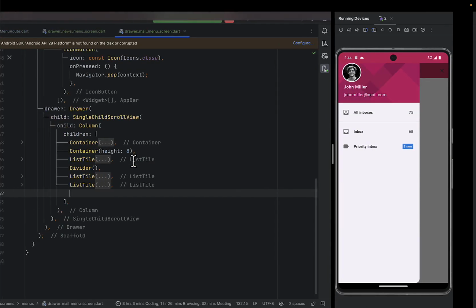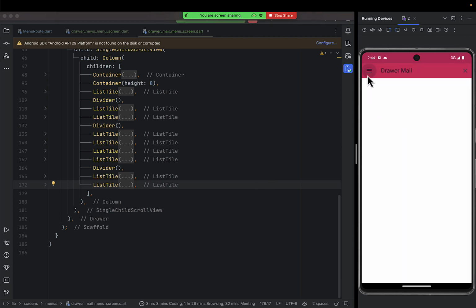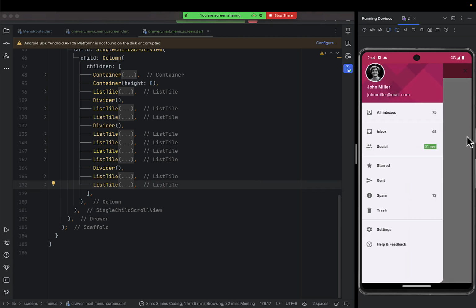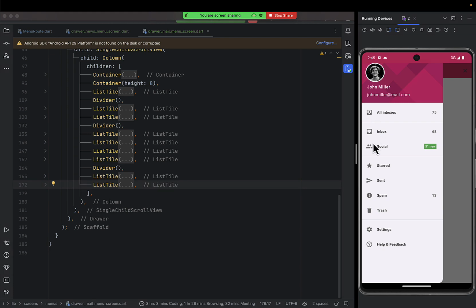So challenge yourself and see how you can achieve this. By doing this, we'll have created our email-like drawer menu. So go ahead and challenge yourself and also see how you can achieve such a menu.